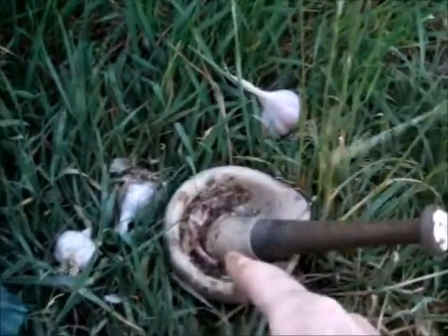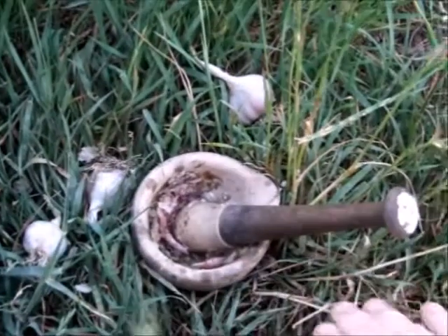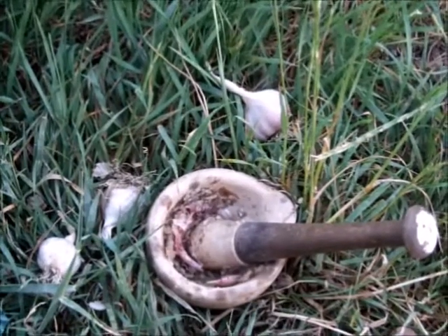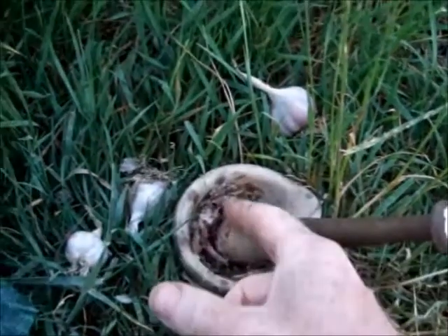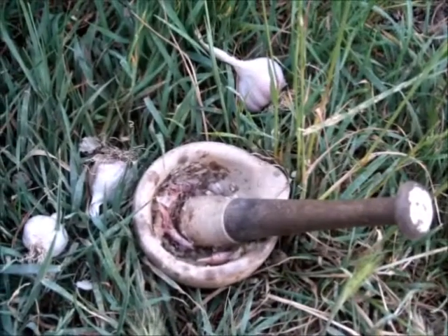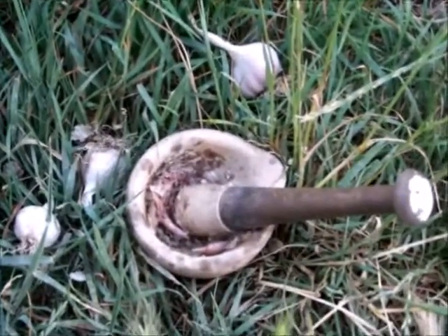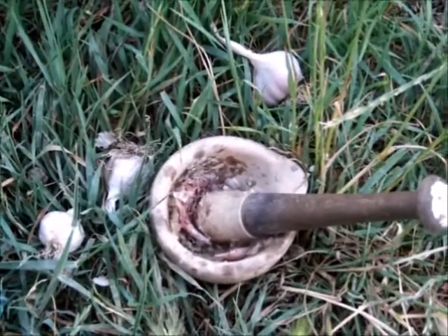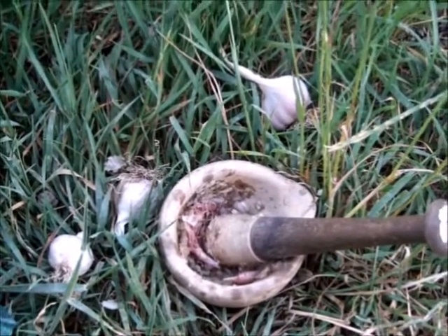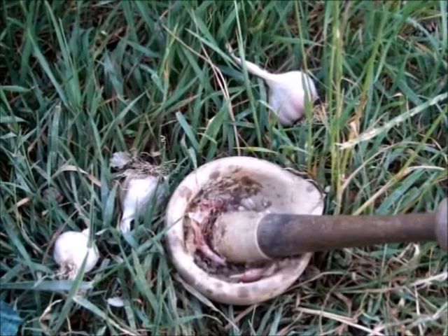Then I can take these cloves out — I know my hands will smell of garlic — and ram the garlic down into any cracks in the ground where I know ants are running, or I can rub this on the bark of a tree where people would use bands to stop insects. I rub this stuff on the bark of fruit trees. It's worth putting the hard labour in because it will give you a crop and improve your crop on your allotment. Pests are hard work, but you don't want to ruin your hard work for the sake of them.